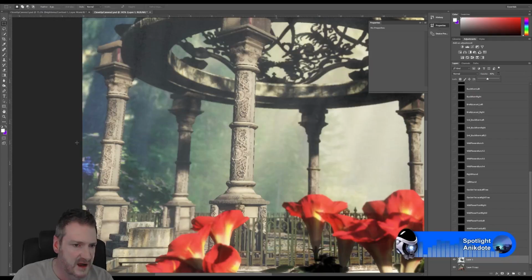So again, I'll zoom in here, and this is with no color adjustment, this is with full color adjustment. I'm just going to pull back on my opacity until I get a color on that bush that I like the look of. Remembering I'm trying to blend the bush here into the background.